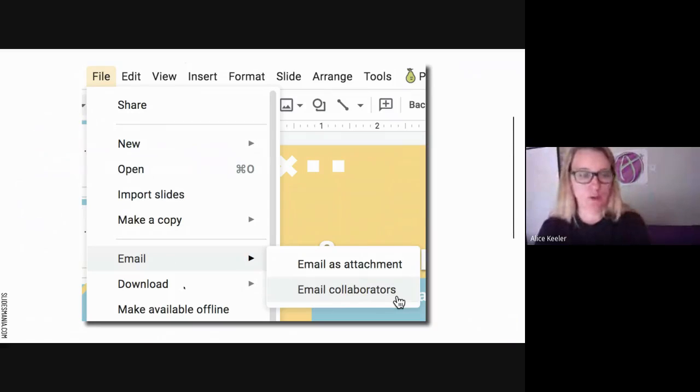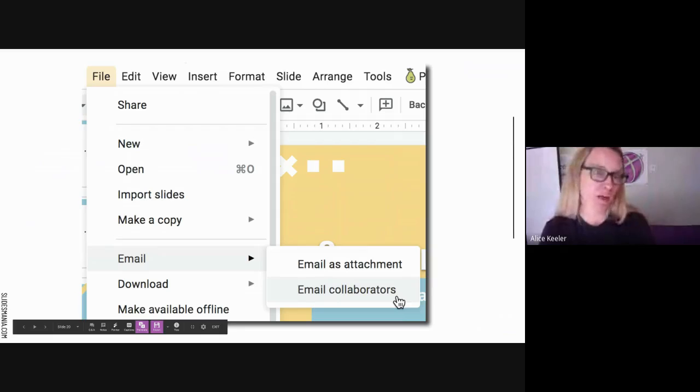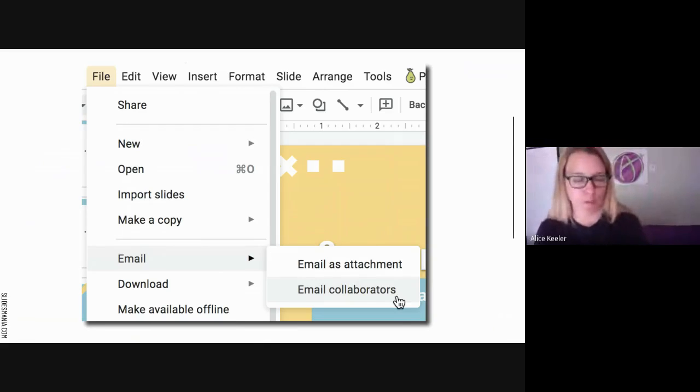And when you choose download, remember I said there's no such thing as download. What it does is convert it to a different type of document, like a PDF, PowerPoint, or Word. And notice at the bottom of my screenshot of the file menu is Make available offline. So if you think you'll not have internet access when you go to edit it later, you might want to choose File, Make available offline.